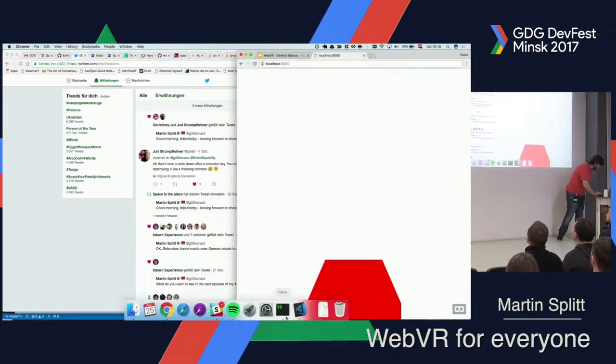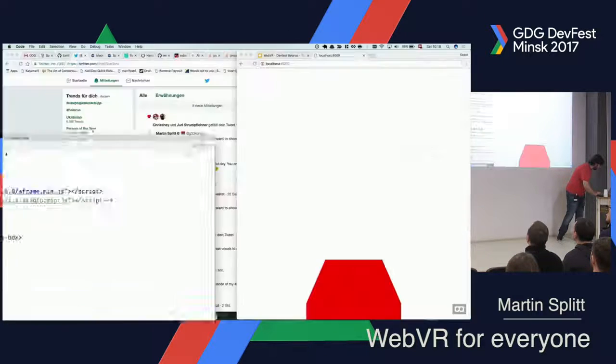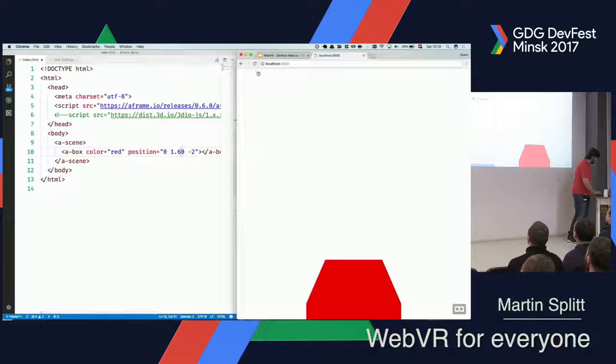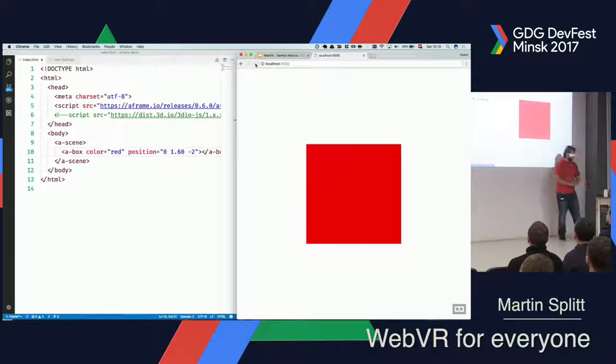Now, actually, let me change my window arrangement here a little bit. So that's not quite what I expected, because I said we started at 0, 0, 0. Yeah, but what counts is here, the 0, 0, 0 is where our feet are. We are a little larger than 0 centimeters, so we are actually at a certain height. Now, the browser has to guess how tall we are unless we have data on that, so it assumes 1.60 meters. So if I move this up by 1.60 meters, then we are looking straight in the face of a box.